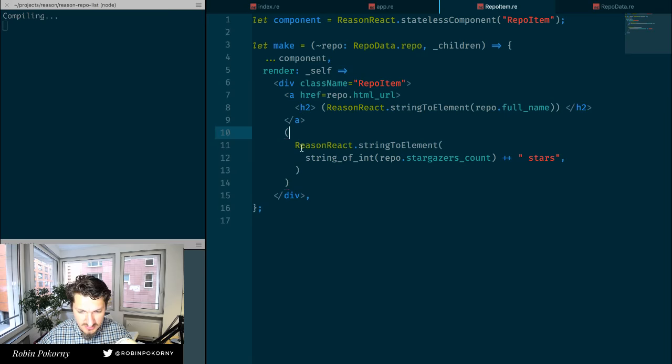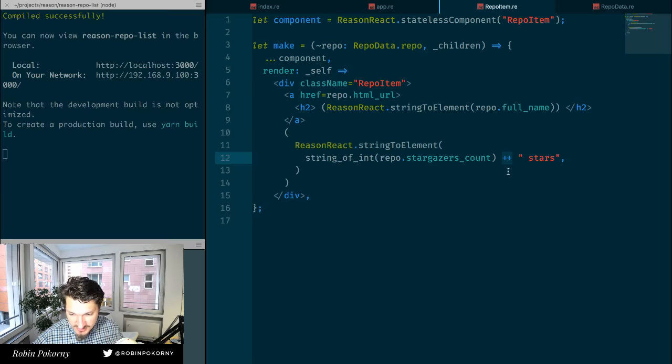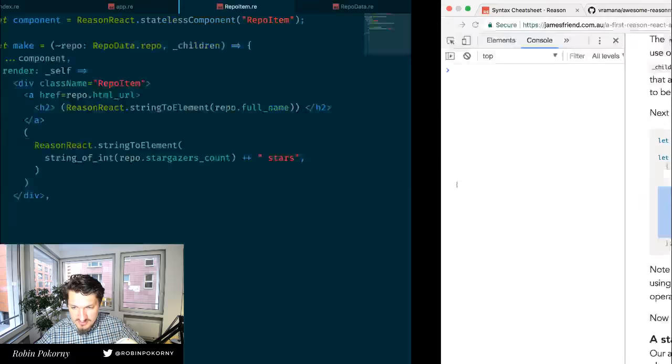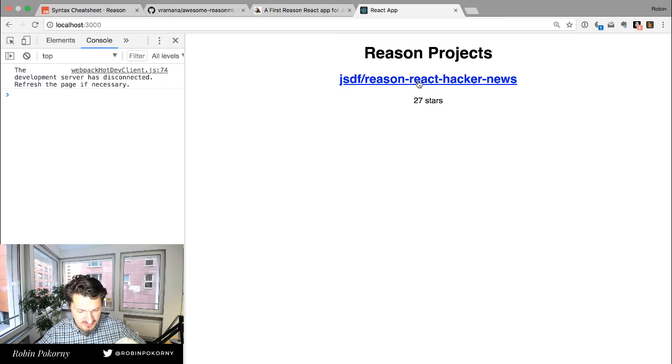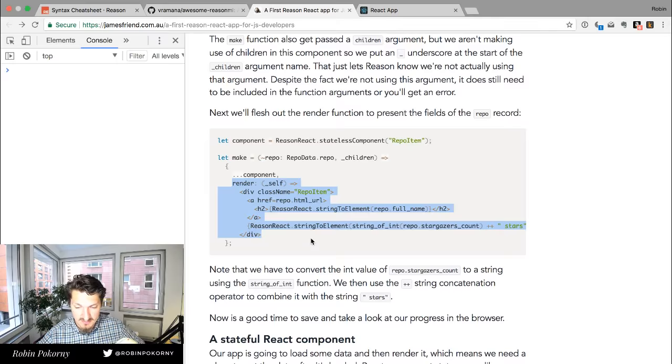This is the concatenation of the strings. Again, very explicit type conversion, string to int. We have it there. What is that? String of int. Yeah, of course. Integer to string. Okay. Interesting naming. And we get a count. Okay, let's see how it works. We have that, and this is a link. Yeah, it's a link. Right now, I would say it's kind of clear. Everything seems to be okay.